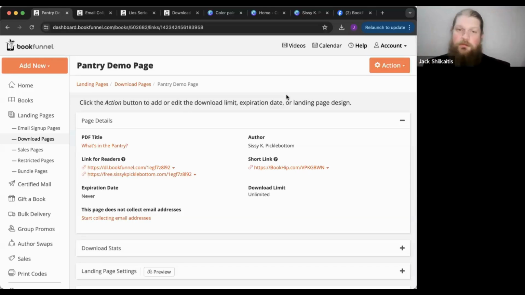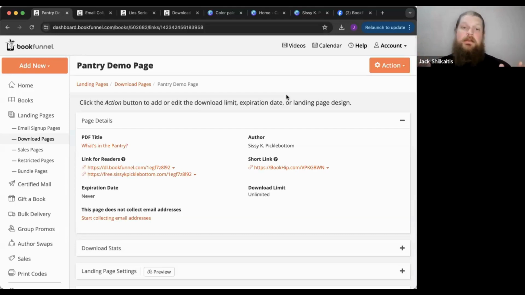This is the whole reason why BookFunnel even exists, right? From way back in the day, right? When we came up with this, when Damon, I knew Damon before that, by the way. I've known Damon for a long time, but I can't take credit. It's all on him. But that it simplifies the process. So they go to that landing page, they submit their email, and they get the book all from one place. That's how I would recommend doing it.